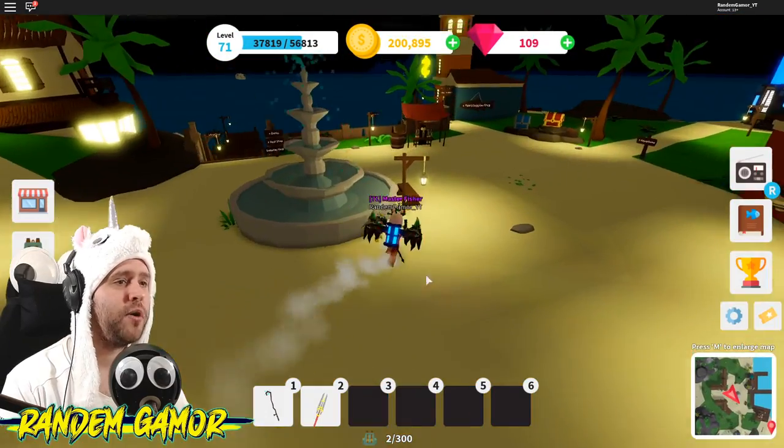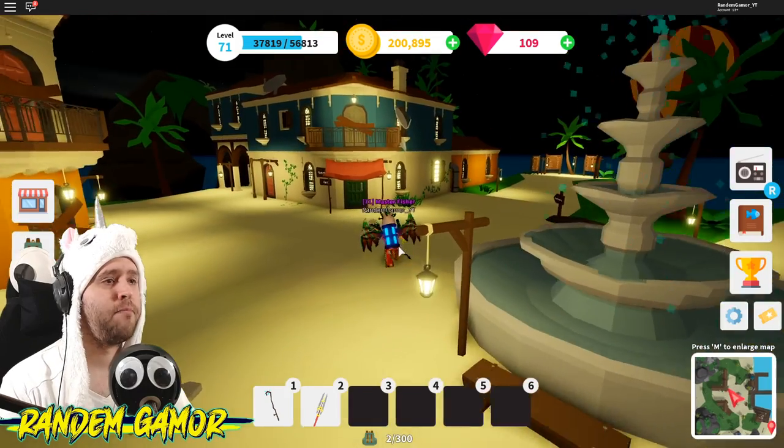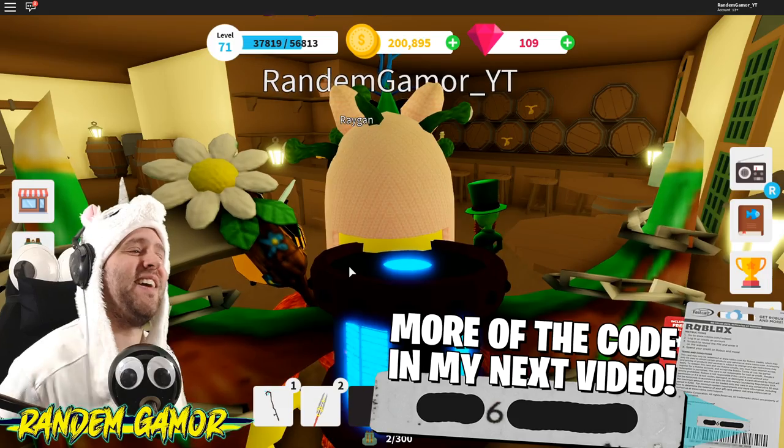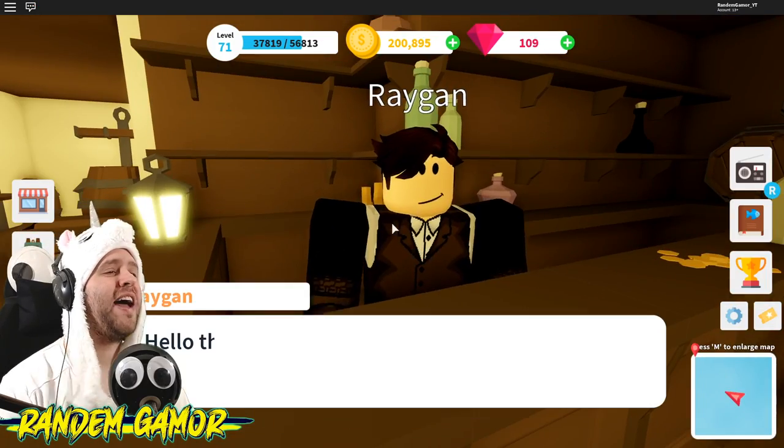Right, so what you need to do to get the jobs is from the spawn, there is a fountain. Look over here, brand new area. It actually says Reagan's Tavern, and he's open. We're going to here. All right, so yeah, we need to talk to Reagan himself.